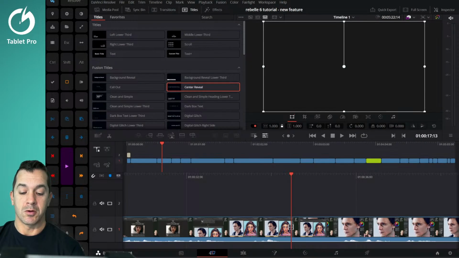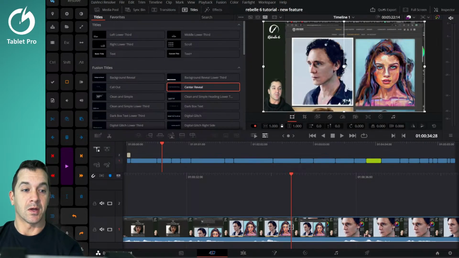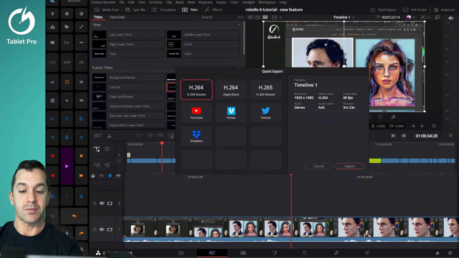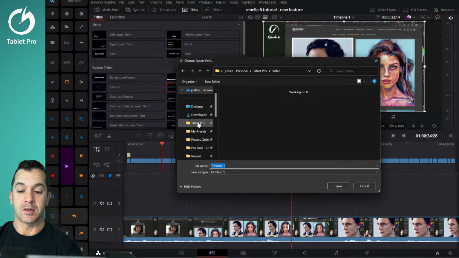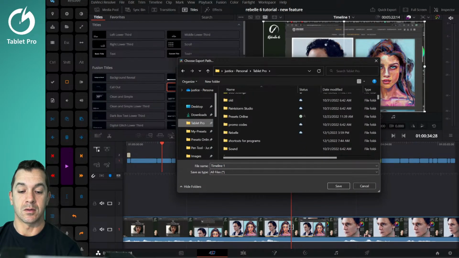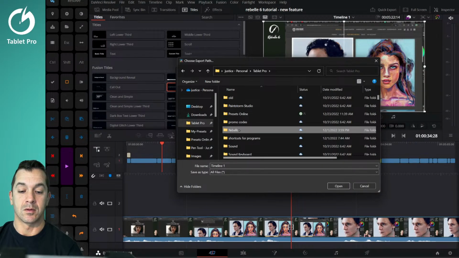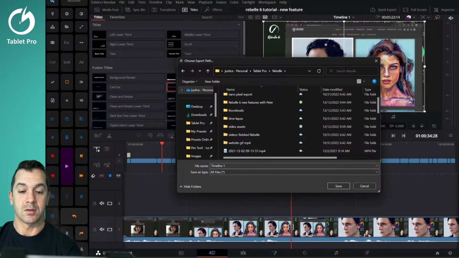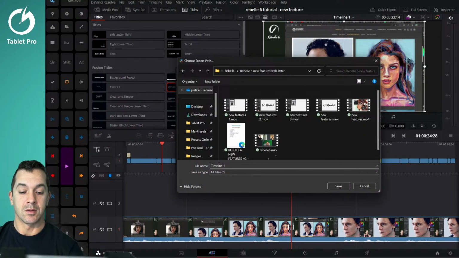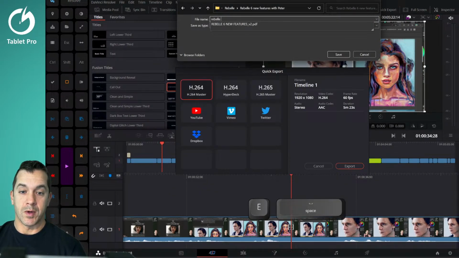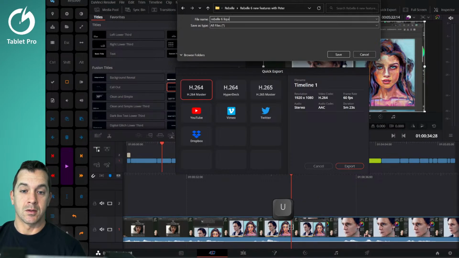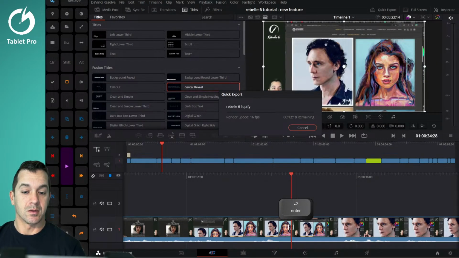We're going to go back here to this tab and just do a quick export. So you can export directly to YouTube, but we're not going to do that. So this is Rebel 6, Liquify.